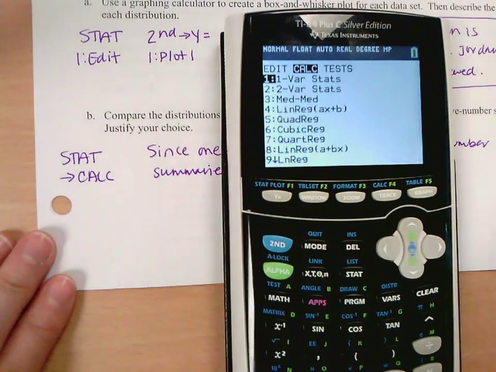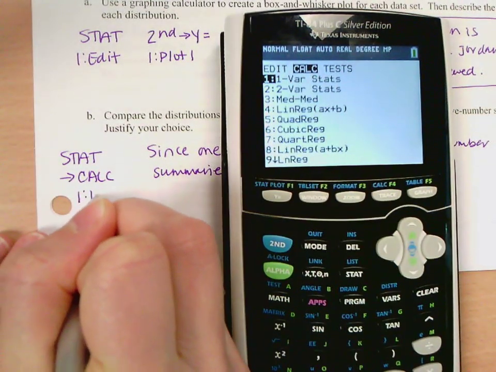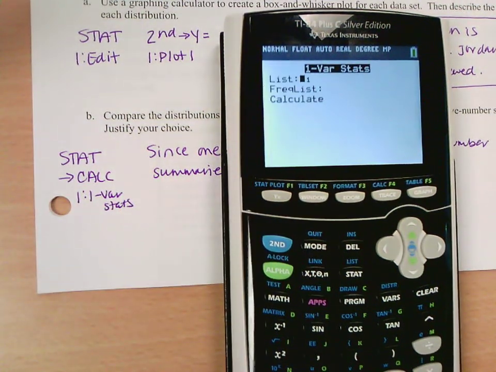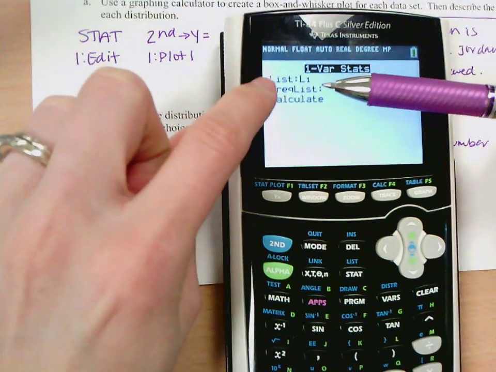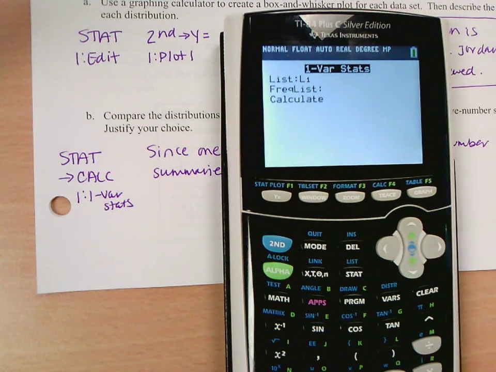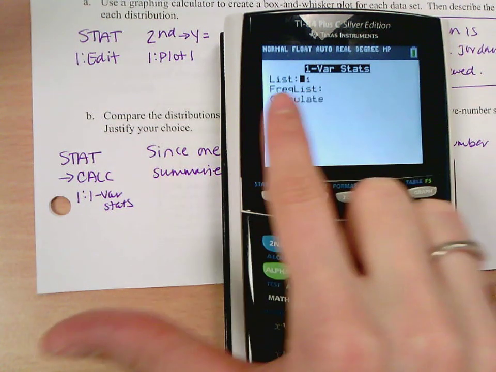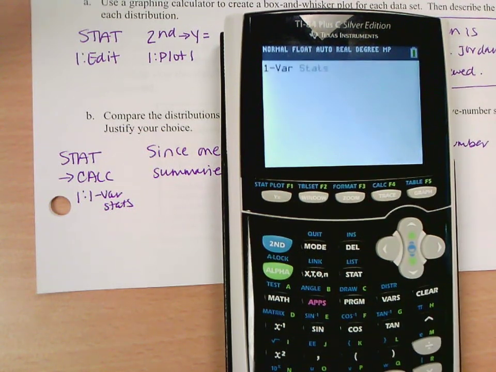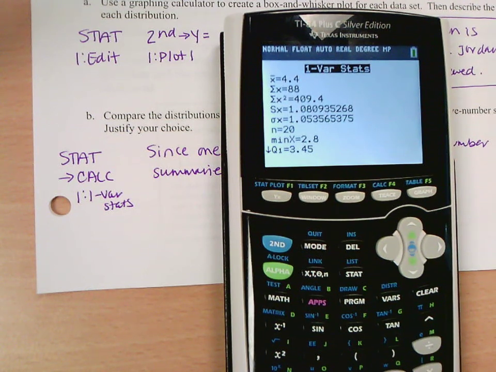And hit enter for option 1 for the 1-variable stats. And now here again, if you have a yellow cover, my list right now says L1, meaning it's going to give me Tyler's data. I'm not sure right now. I'm going to have you guys try it if you have the black cover. I know yesterday you just hit enter, but we only had 1 list. We didn't have 2. So if you have this screen right now, as long as yours says your first list, so Tyler's list, you can arrow down to calculate. If you do have a black cover, just hit enter and let me know what happens.